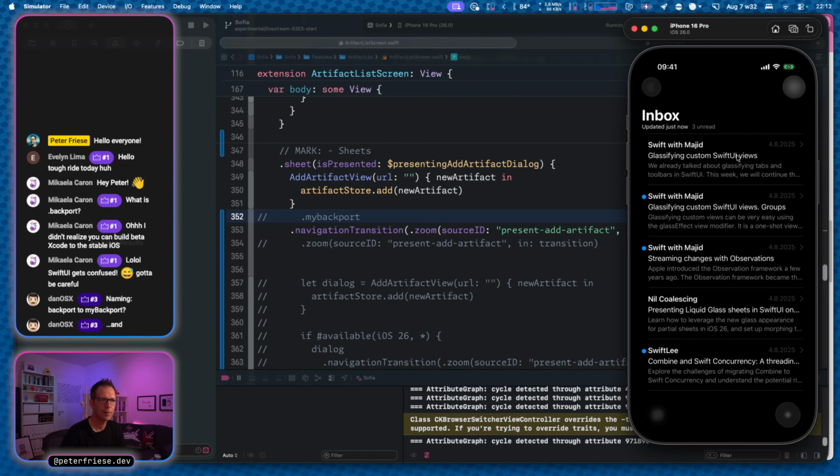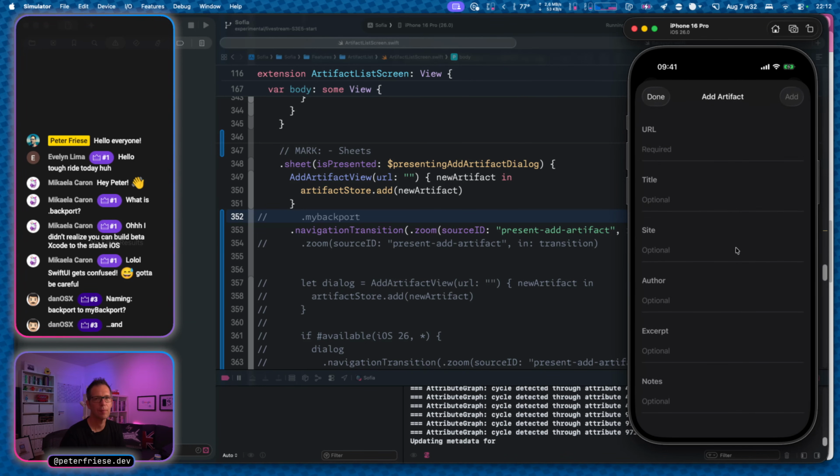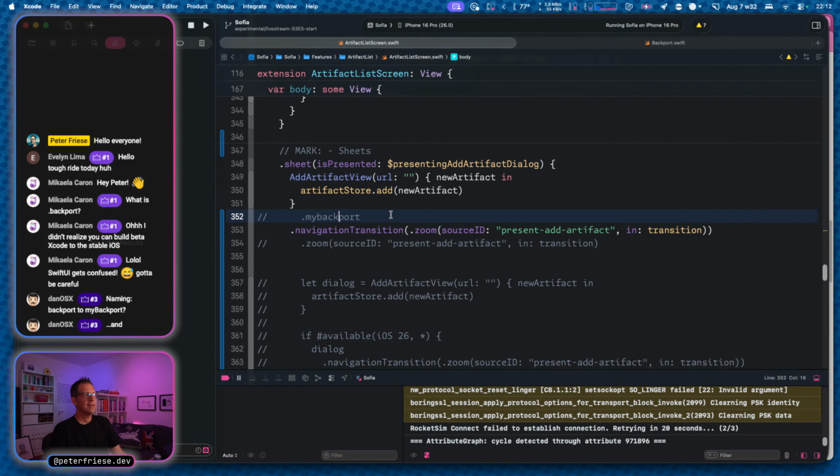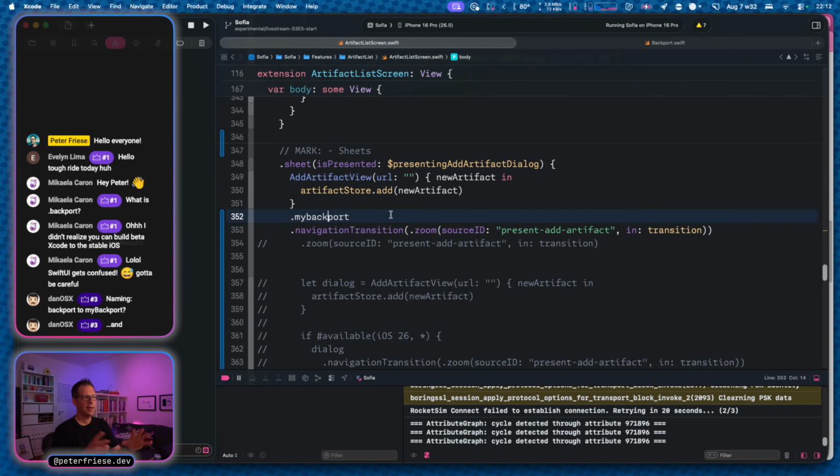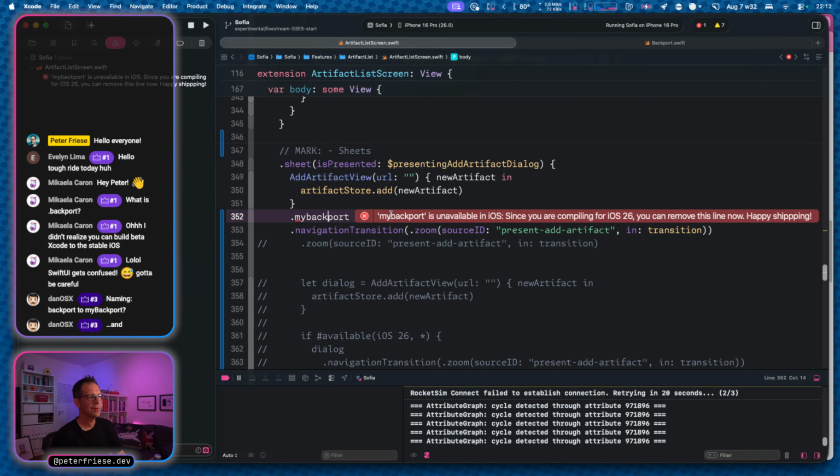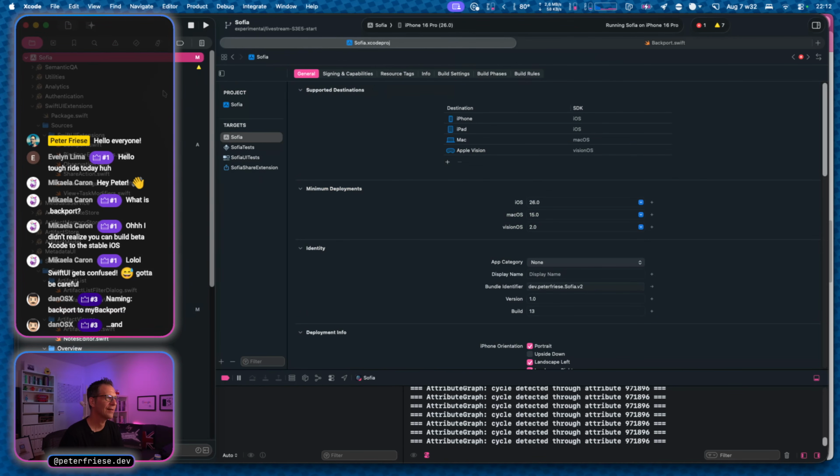So we were on the plus button, right? So it's still working as expected. All right, and this is one way to do it. Let's dial back the deployment target to 18, and then this should be fine again.